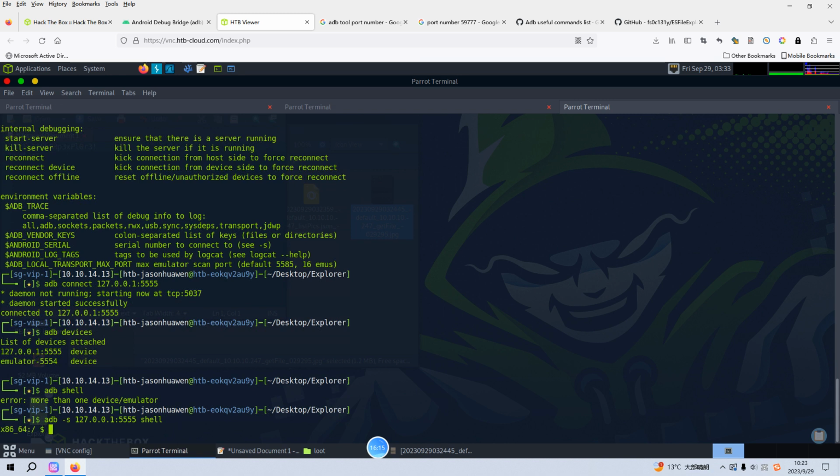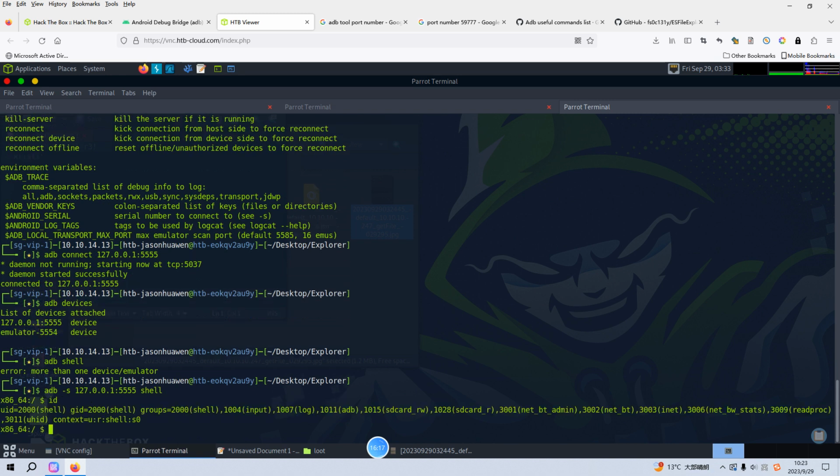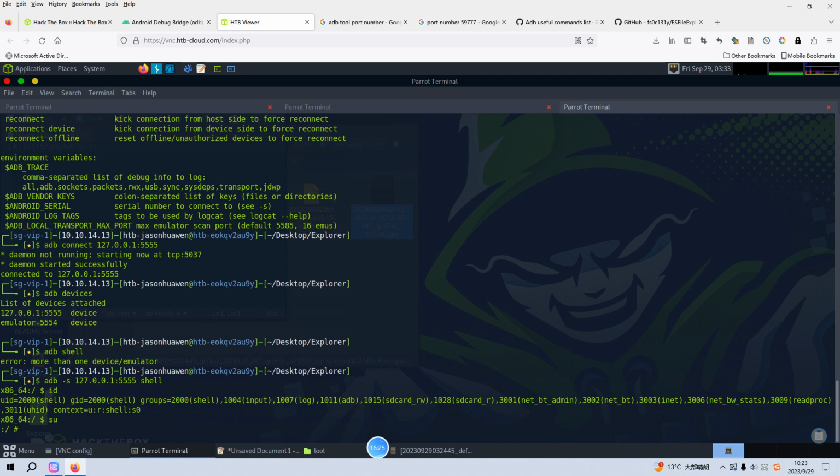As you can see, we got the shell of the target, and next we just switch to the root user. As you can see, we have already become the root user on the target.